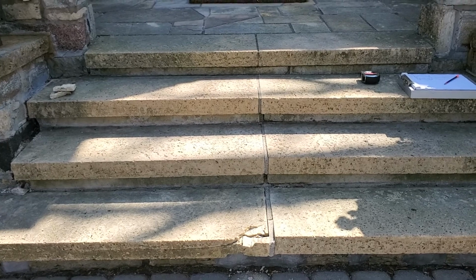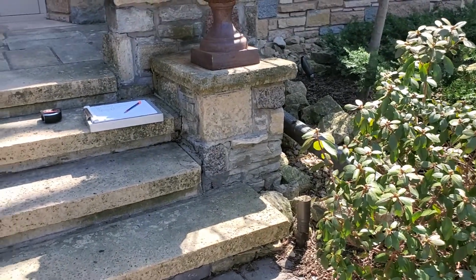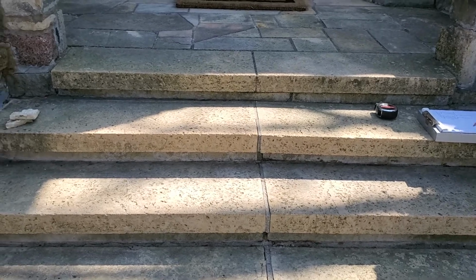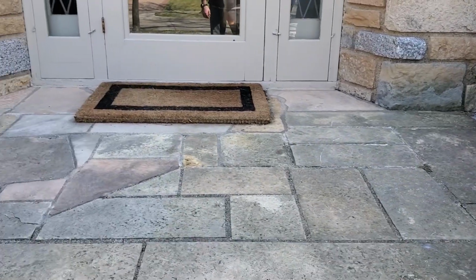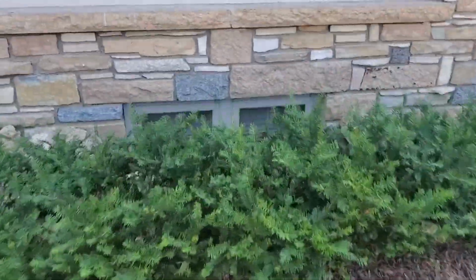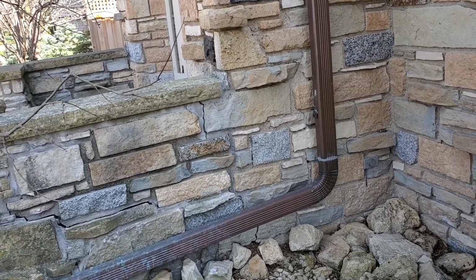You'll also notice that they have the seam going down the middle. I want to make sure that they have a seam going down the middle. These are 14-inch deep treads. Casoda is basically what this is, with the granite. It goes into the house over here, but you can see how it's kind of cracked away, so it shouldn't be too big of a deal to get this to come out.